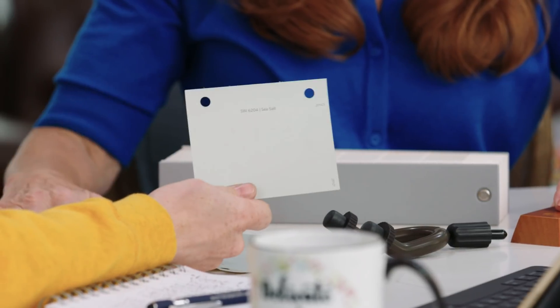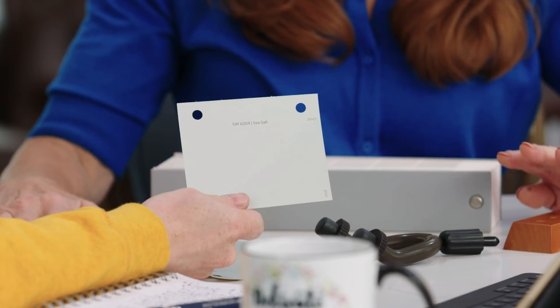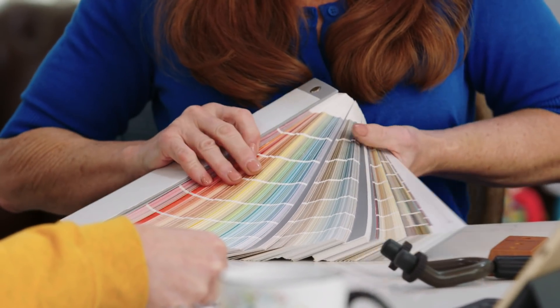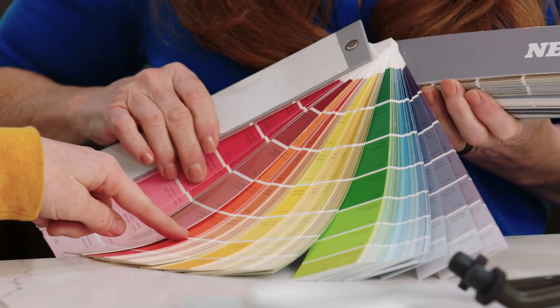Because we're going to bring in so many pops of color with the items in the room, sticking with something neutral on the walls — like the sea salt — is going to be a good place to start. That will make a nice neutral palette to bring in all the colors of the rainbow. Some fun orange, throw some raspberry in there. And those things are easy to switch out if they don't like orange — just take that pop of color out.